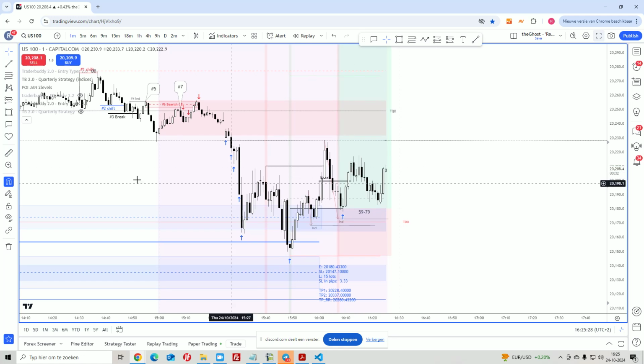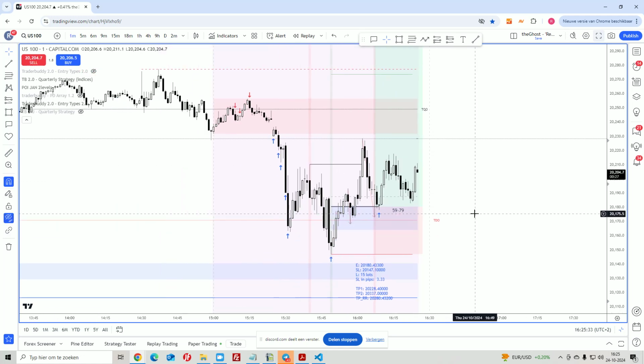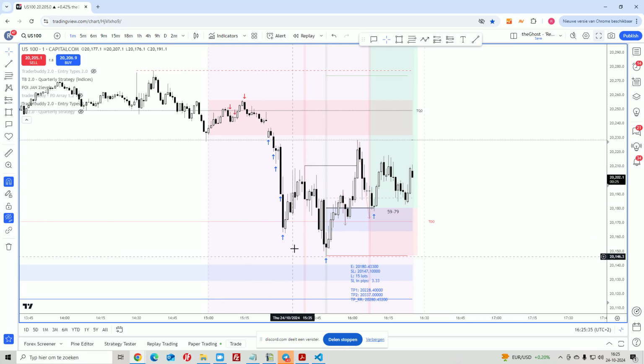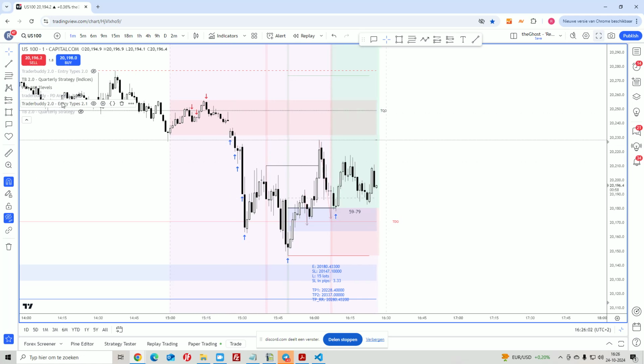Because as you can see, if we remove all the stuff, we entered a higher time frame PD array. We did it here, and I'll run over what the idea is. I'm not going to go over the markup of the higher time frame PD arrays because that's another topic. So the idea is, as soon as we enter a higher time frame PD array, or a level where we expect price to turn, we're going to follow price with our indicator.